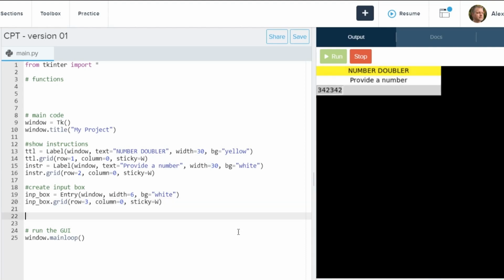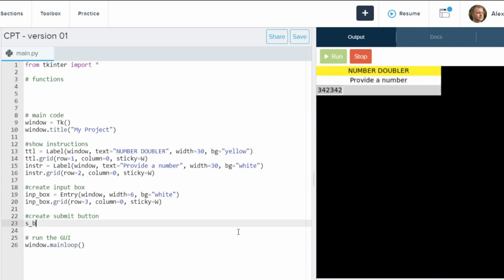So as I said, we need a submit button, so I'm going to say create submit button. The way to do that is to create another variable, of course, where I would say s_btn for submit button. Then, no surprises here. The keyword here for the object is button. Again, we need to provide some parameters. Window is the first one, of course.